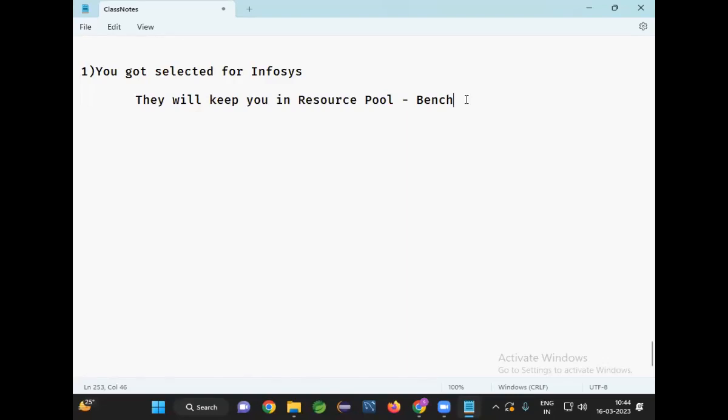So you are Java Spring Boot developer. Assume that in that company, there is no vacancy in the Spring Boot project. All positions are already filled, they are working on. 2 months completed, 3 months completed. If there is no project, then company may ask you to change from Java to testing or Java to DevOps or Java to cloud platform. Sir, I don't know AWS, then how to work with that?